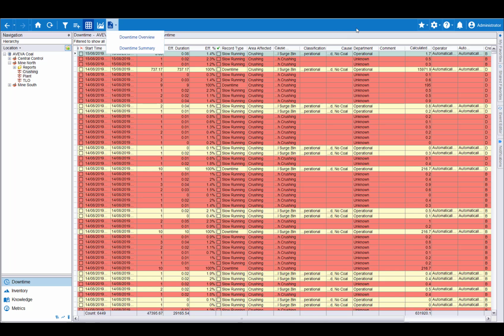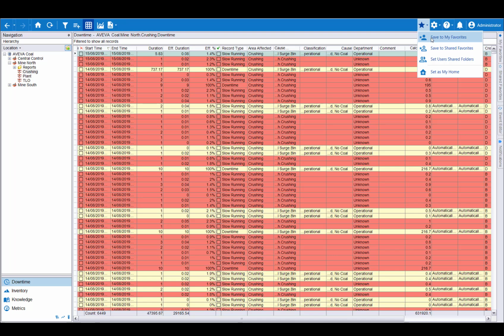If we go a little bit further across here, over to the right, this is where we have the ability to manage our favorites. When we set users up inside of Ampla, there's obviously many different types of data they can look at. Often users would like to retain views of their data, so we allow them to save favorites. That can be as simple as saying I just want to see delay records for my current shift or last shift or something like that, or even a more specific view of data where we've grouped data together for longer periods so that users can save favorites.